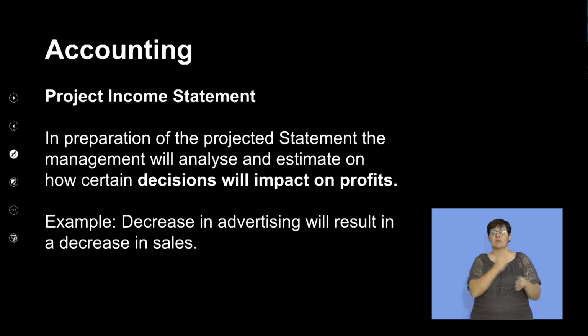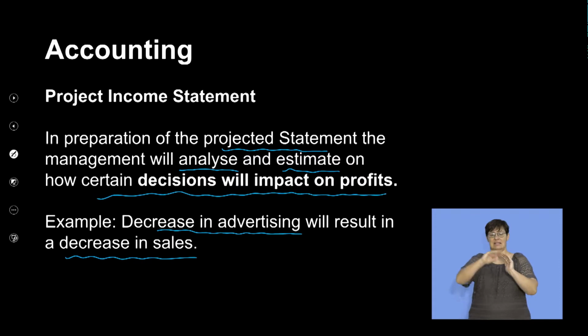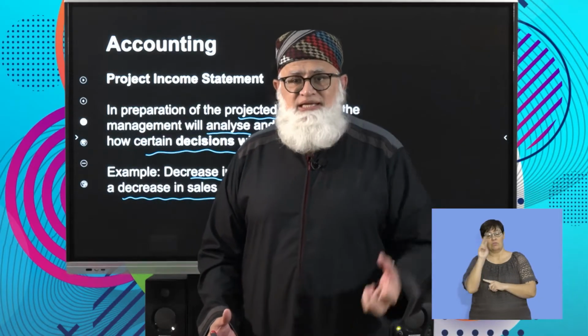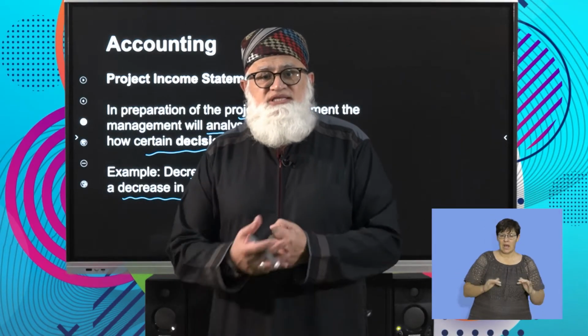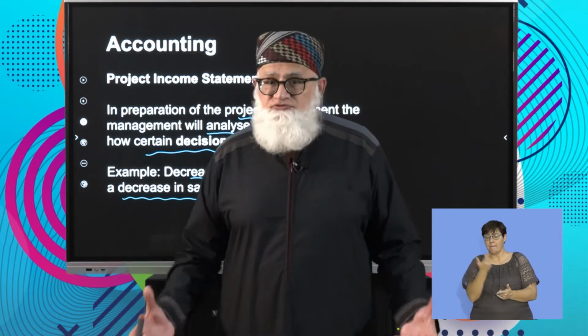When we are preparing the projected income statement, obviously management will analyze and estimate how certain decisions will impact profits. For example, a decrease in advertising will result in a decrease in sales. Clearly, these are management decisions. So once again, when we're preparing the projected income statement, it is done with this in mind to ensure that we make the highest possible profit for the business.